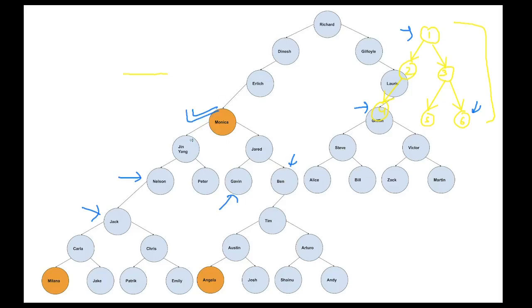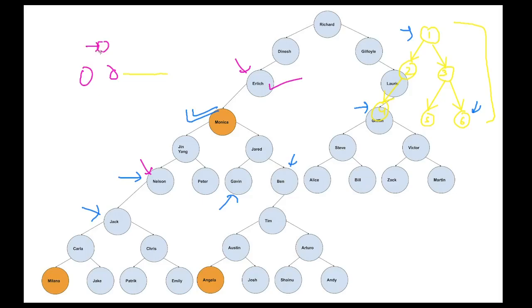Okay, so the thing that we need to focus on is that if both the nodes fall in the same branch, for example, let's say I want to find out the lowest common ancestor of Nelson, which is this node, and Allik, which is this node, then I can say that Allik is the lowest common ancestor itself. It is not necessary that the lowest common ancestor is going to be above the two nodes that I'm talking about. It can be equal to one of the nodes as well. The only condition is that either both the nodes should be below the ancestor node or one of the nodes should be the ancestor.